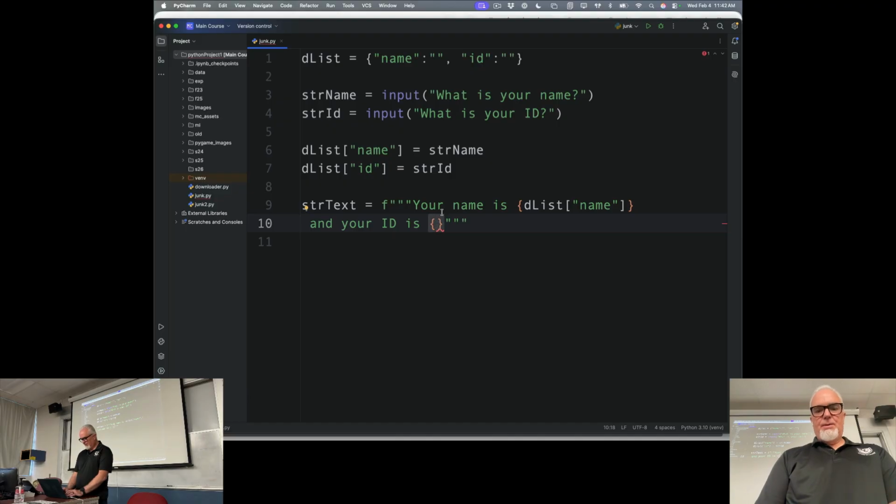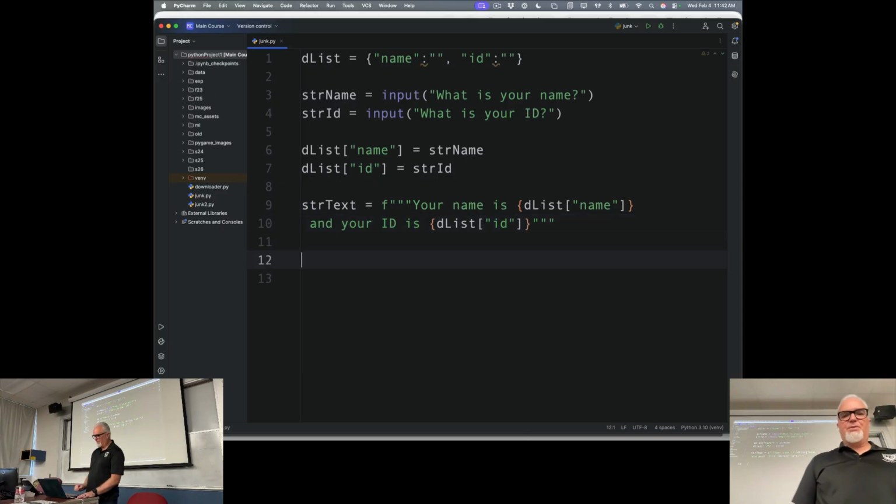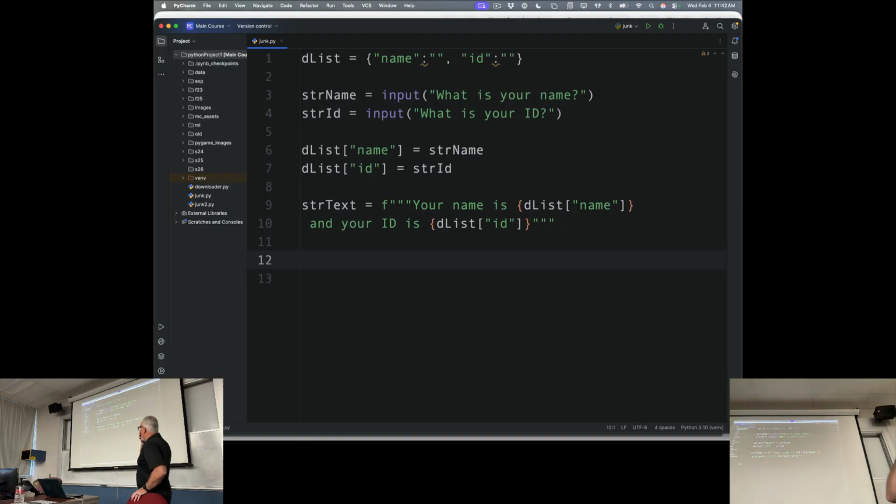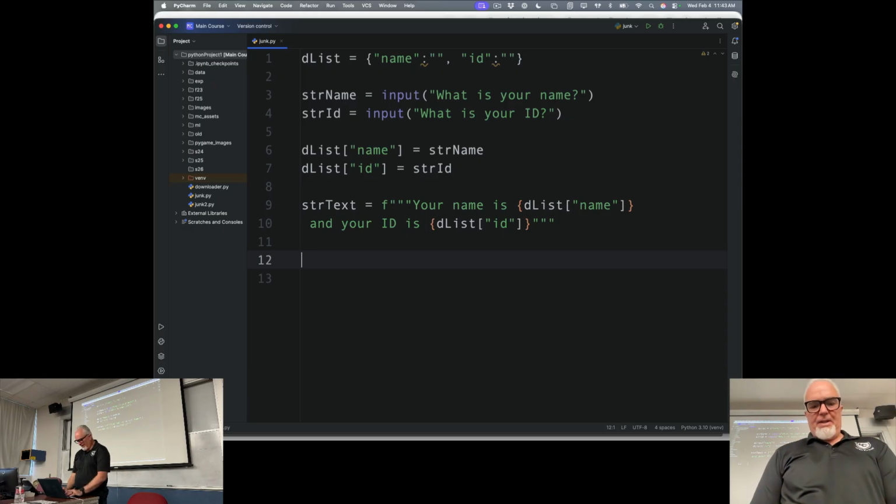Your ID is dlist ID. Okay, so there you can see now I've got an F string with placeholders where I'm inserting it directly from the dictionary. And then the last thing I want to do is print that out.